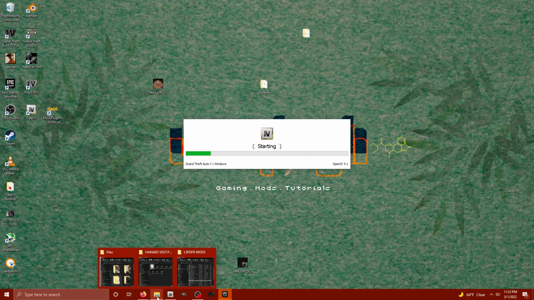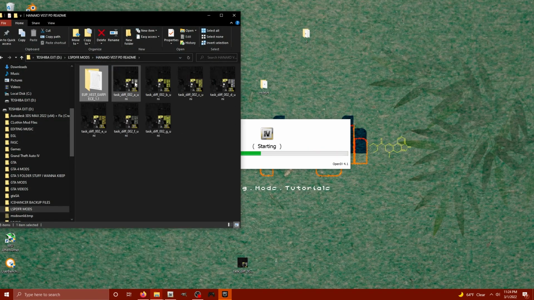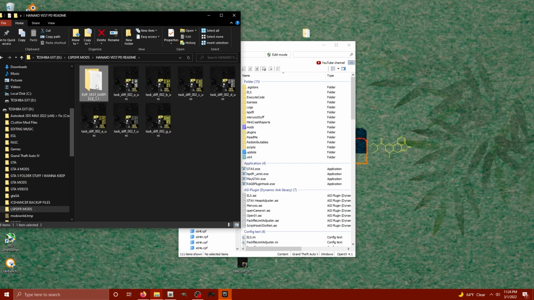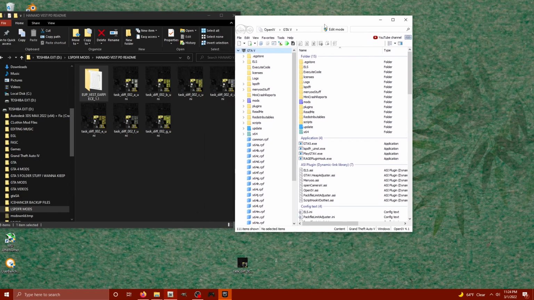All right, it's pretty simple what we're gonna do here. We're going to take the textures, or at least one of the textures from this texture pack, and we're gonna replace a specific vest, task 02, with this texture that's going to apply the gang unit to the back. If you download the texture pack, it comes with all of the EUP vest and earpiece vests that you would otherwise download separately. Okay, so we're going to be replacing one of those vests with one of these gang unit textures. Let's hop into Open4.